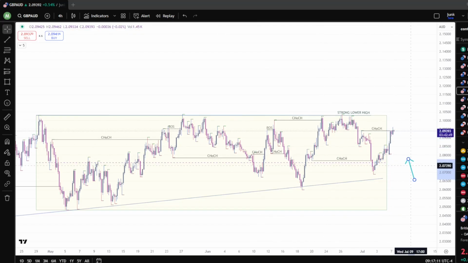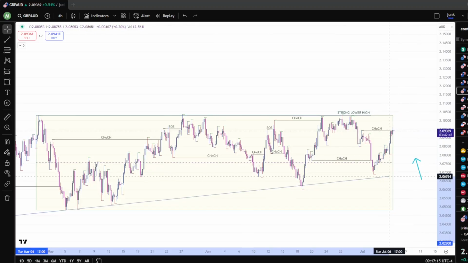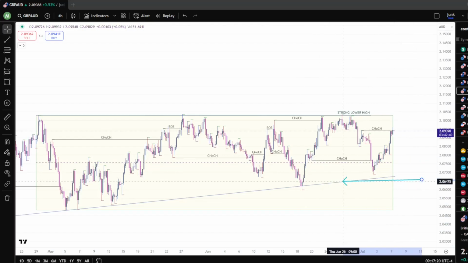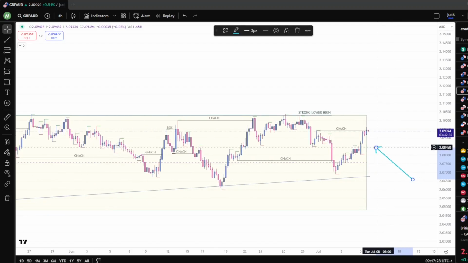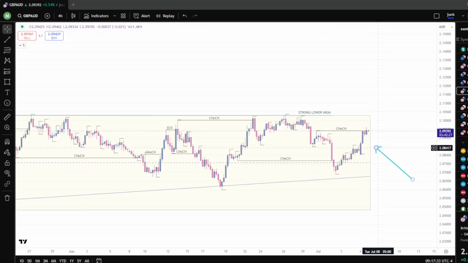So let's be looking for any type of selling opportunity overall because the swing structure is bearish. Prices did not go back down to this trend line. Buyers stepped back in. This looked like a corrective pattern, but then there was an impulse from the buyers to higher prices. Started to break structure to the upside just recently overnight. Only still looking for any type of selling opportunity.